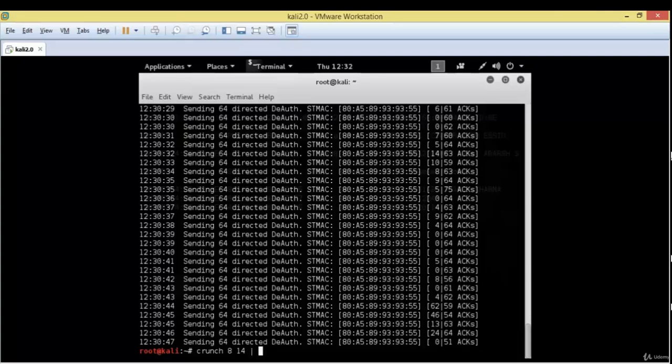So we use aircrack-ng with the option -a2, followed by option -b and the MAC address of the modem. -w stands for wordlist. For now, we have left it blank because we are generating passwords and matching them at the same time. And at last, mention the path of the file where we have captured the packets, and then press enter.